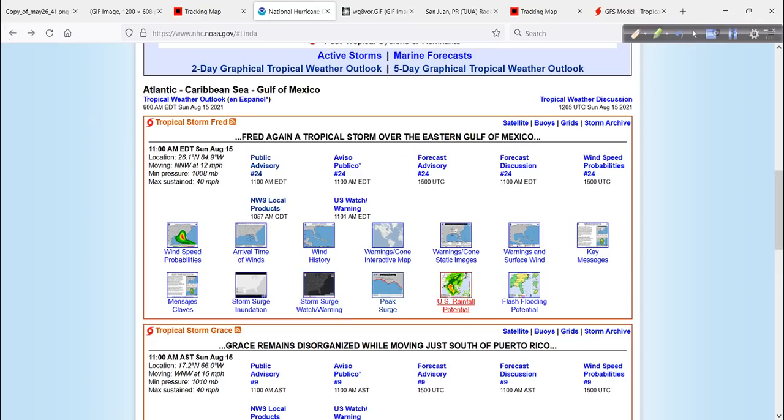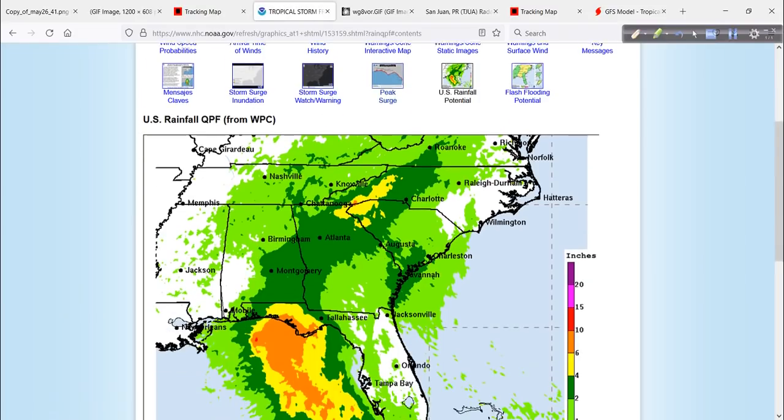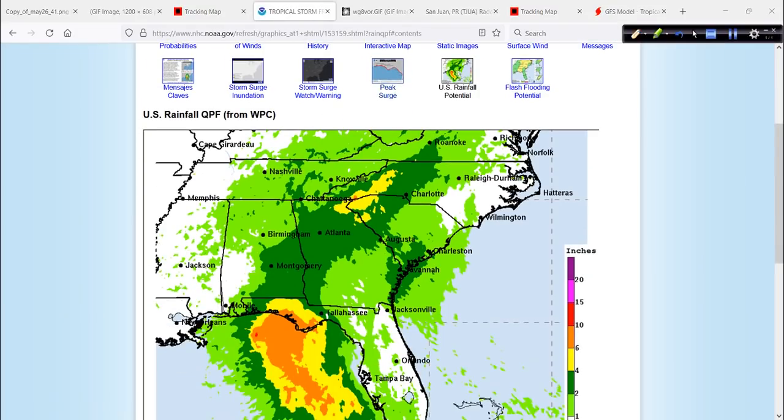In addition to storm surge, I alluded to this earlier, the rain threat, especially, you know you're going to get it along the coast. But in the high country up here, this elevated terrain coming out of the Appalachians here, you get the orographic lift where the mountains squeeze out the moisture, some very heavy rain in there, 4 to 6 inches in a short period of time. People are vacationing here too. They're not just down at the beach. They're enjoying the Blue Ridge and vicinity. You know, the waterfalls up here, those are going to run high. Be careful. Be mindful of this.